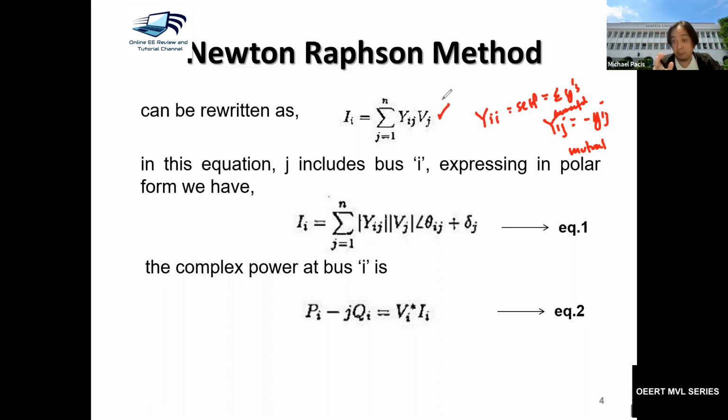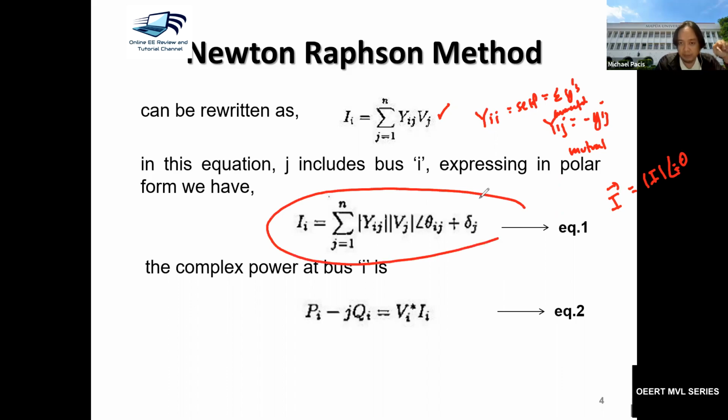Now, it must be in polar form. When I say polar form, if you have a current in terms of phasor, it can be represented by two things, magnitude and direction part, right? Minus or plus in this case. Now, in this manner, we can represent this equation here in terms of a polar form.